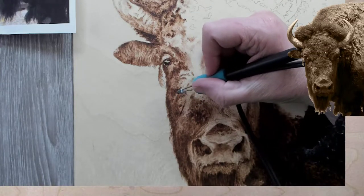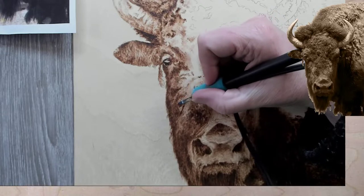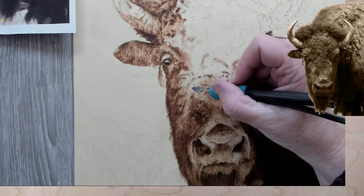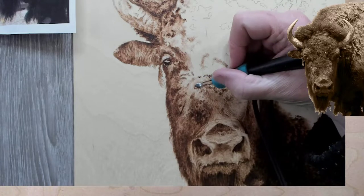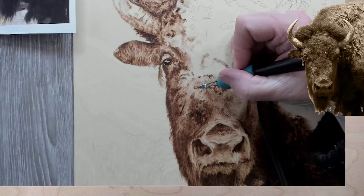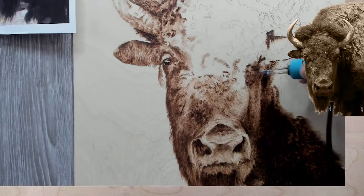Okay. Squigglies on this one are going to be my friend. But as I darken things more, hopefully I won't feel like it's so off. See, the squiggly, I'll do it in an area that has less burn. But doing this squiggly gives us that texture. Hopefully you can see it. Probably not. It's such a big piece, I've got it pulled away.